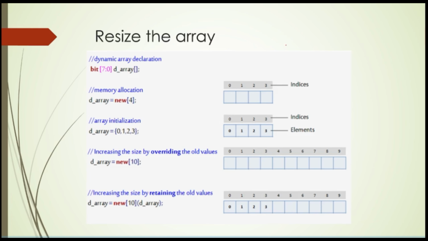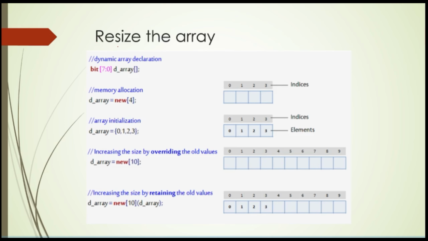Okay, so as we already discussed, in a dynamic array there are many advantages. So what are they? As I already told you, we can delete the array whenever we require, or we can resize. Resize means we can extend the size, or we can cut the size, or we can delete the size. So whatever we want, we can do during runtime. So these are the advantages, but we should also know how to do this.